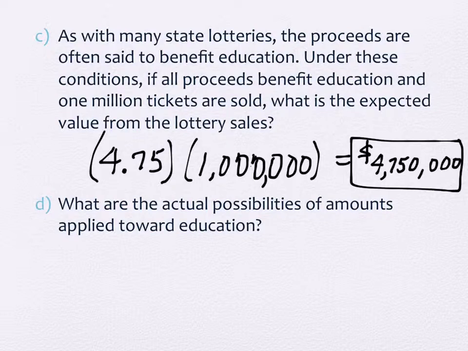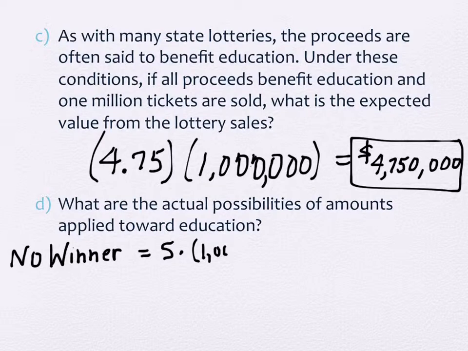What would we do to figure out what the real possible outcomes are? Well, what are the two things that can happen when the lottery's played? Somebody wins, or nobody wins. And that happens all the time, right? That's when you see the jackpots go up on the billboards. So there's two possibilities. In fact, I'm going to start with the no winner situation. If there is no winner, and people have paid $5 to play, and 1 million tickets are sold, what does this give me? 5 million. Yeah, 5 million. So this is 5 times 1 million.